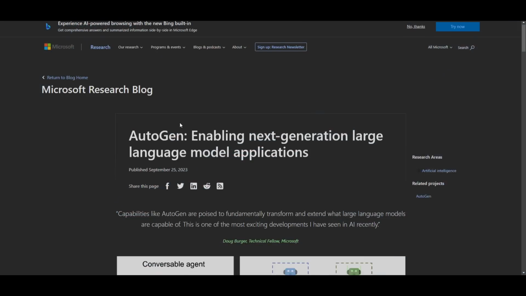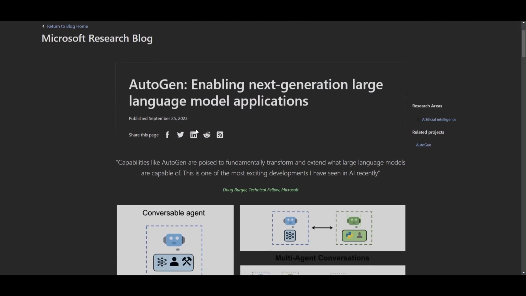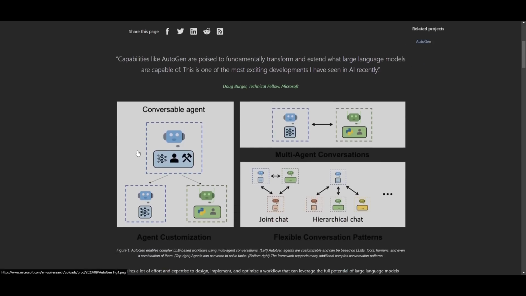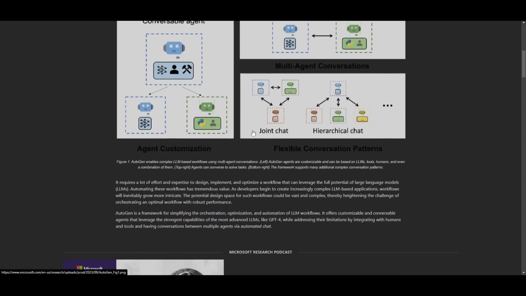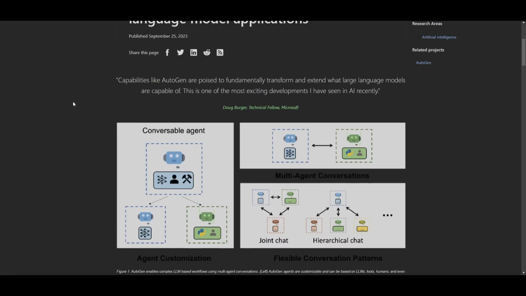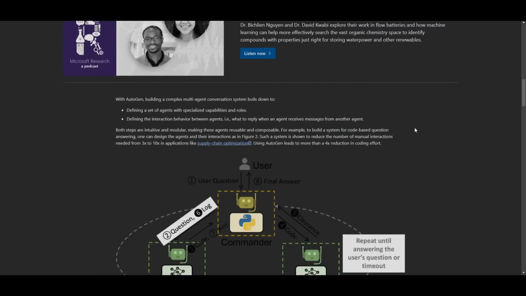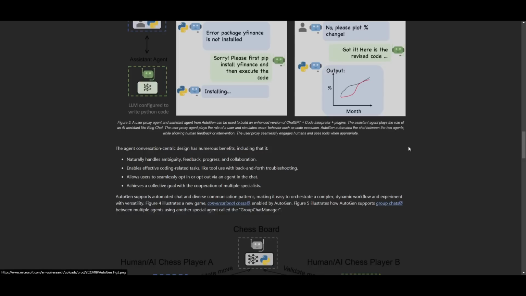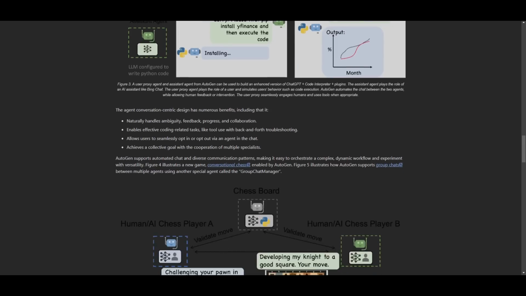Now in conclusion, guys, AutoGen is something that is quite powerful and versatile with its framework, as it simplifies the management of many different types of customizable as well as conversable agents that are out there, in which it gives you a lot of flexibility as well as a lot of customization to help you improve whatever application that you're trying to incorporate with AutoGen. So I highly recommend that you check this out.